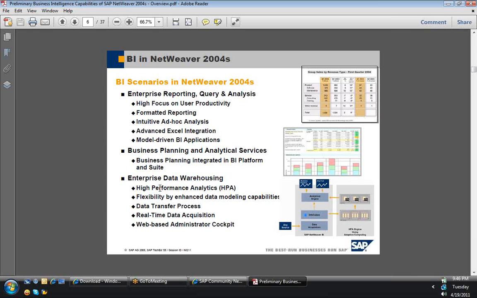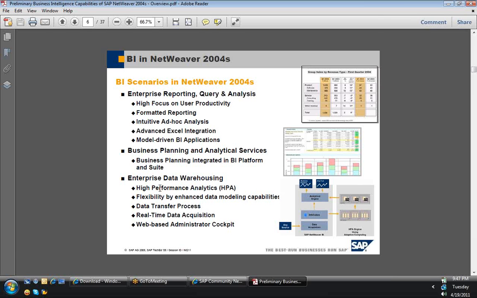And at last, you talk about ETL, data loading, data transfer, modeling capabilities and analytics, front-end reporting, back-end reporting, Excel reporting. There should be an area to monitor all these things. There should be an area to have an eye-based analysis to make sure everything is running fine. And that's where SAP BW also has a provision, something called the web-based administrator cockpit, where you manage and monitor all the data going in and out of the system. So that's in detail the scenarios on NetWeaver 2004S.